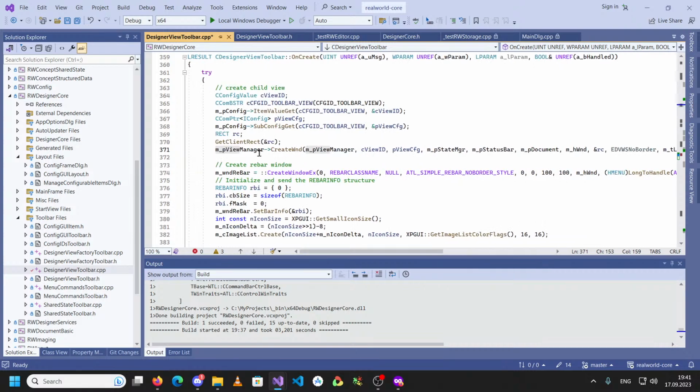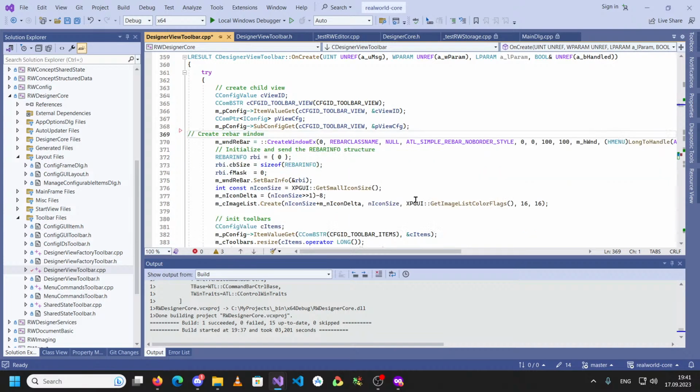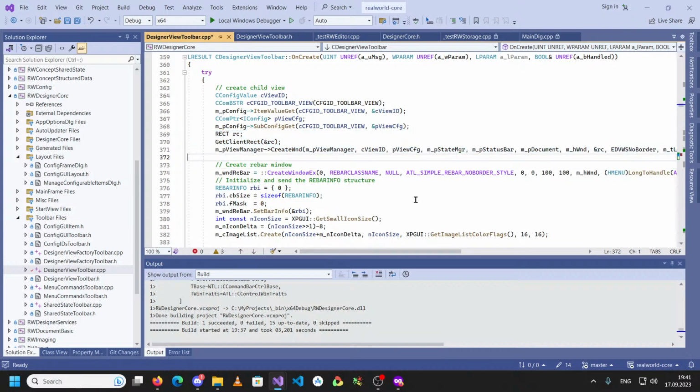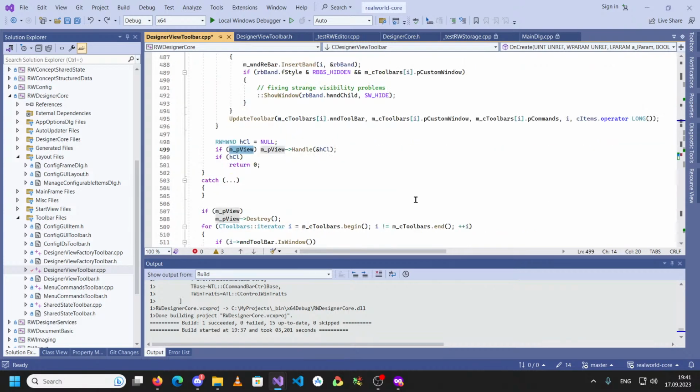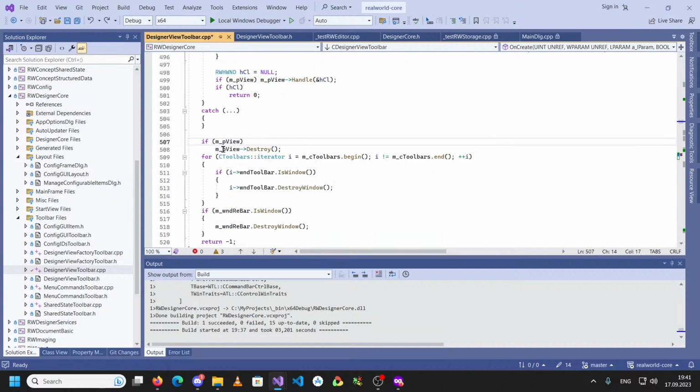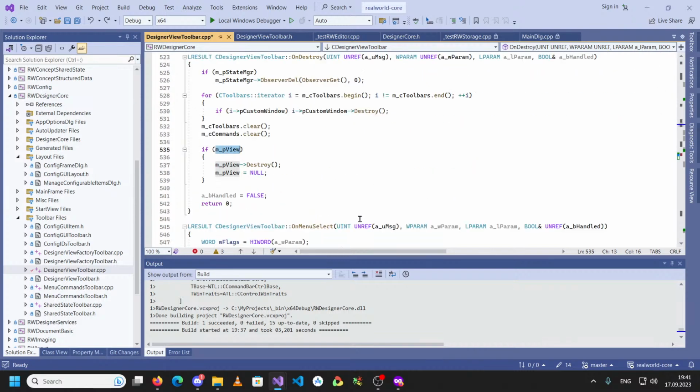So this creates the internal view, so we should probably copy this part and remember this part. Okay.